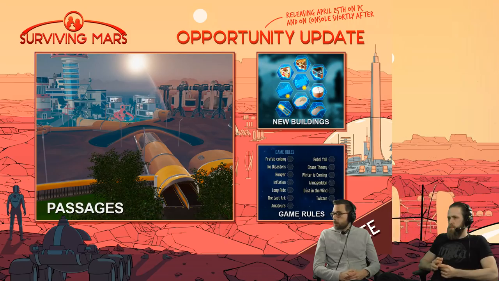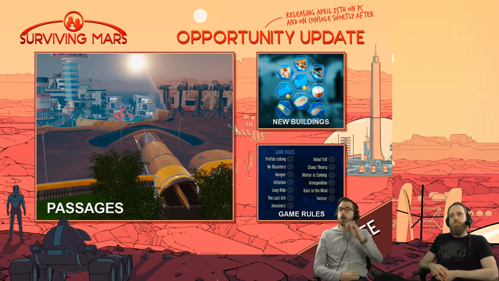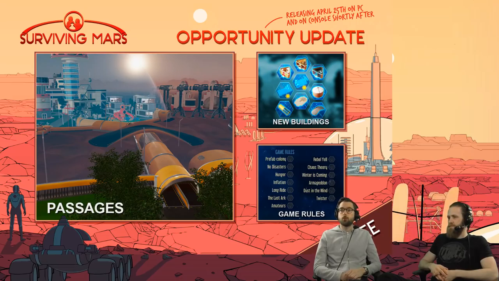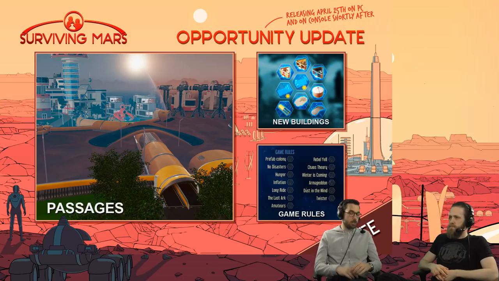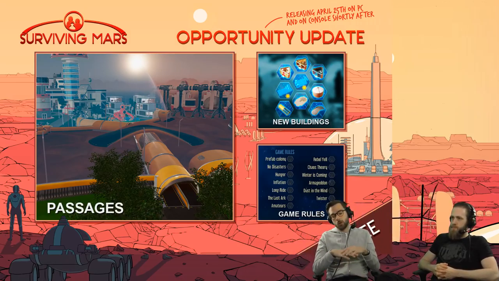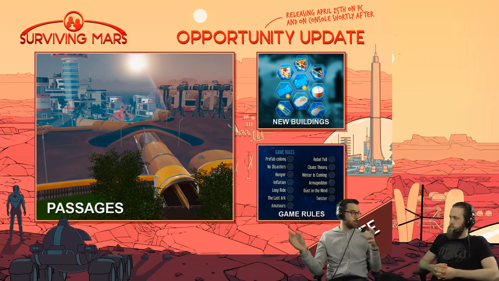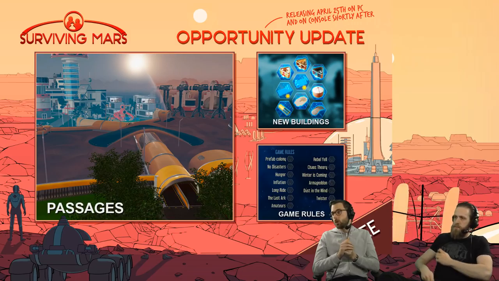Let's see. Soron's Hot Dogs, funny name, asks when we plan on releasing it. As you can see up there, the Opportunity update will come out on April 25th to PC and all computer platforms, desktop. The consoles will receive it shortly thereafter. And in that update, we'll also include the spirit improvements that are already out on PC.